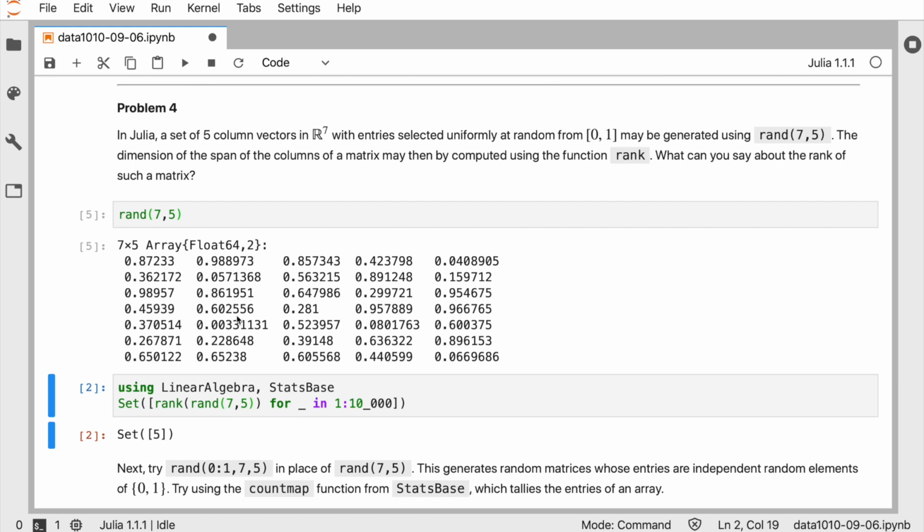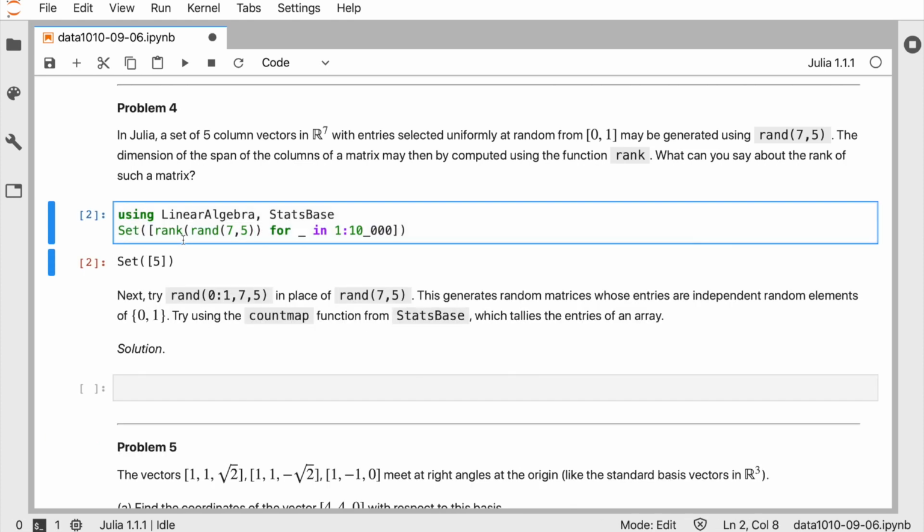Even after we have the first two, the probability that the third one is in the plane spanned by the first two is going to be 0, because there's loads of additional space for this vector to be pointing in, and it's just too much of a coincidence for it to be pointing in the same direction as either of these first two or a linear combination of them, and so on. And so we can use this array comprehension to run that experiment 10,000 times, and we find, sure enough, that all of them have rank 5.